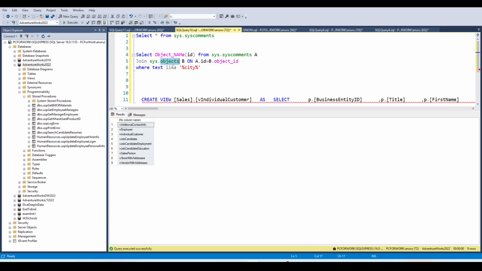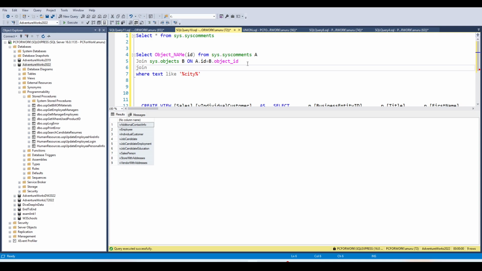Because the objects table has the schema, or schema id. Now we can join sys.schemas, and you can find all these tables, see, and we can join b.schema_id is equal to c.schema_id, and we can take just the name column, so c.name as schema name.